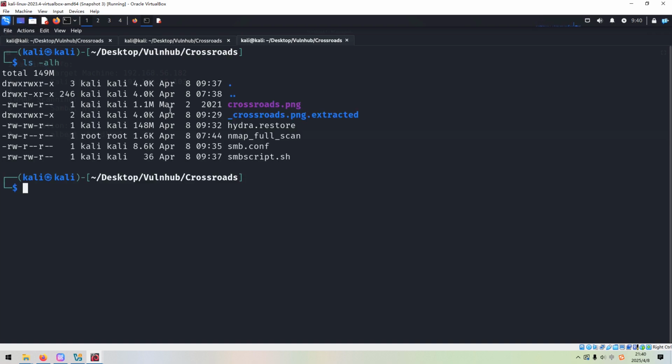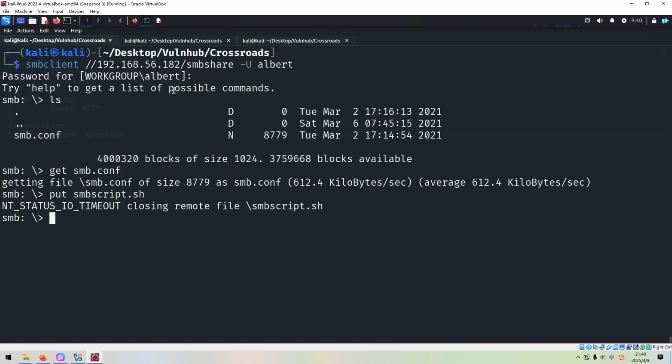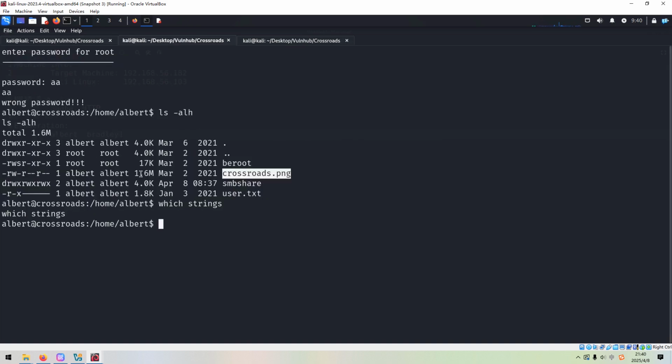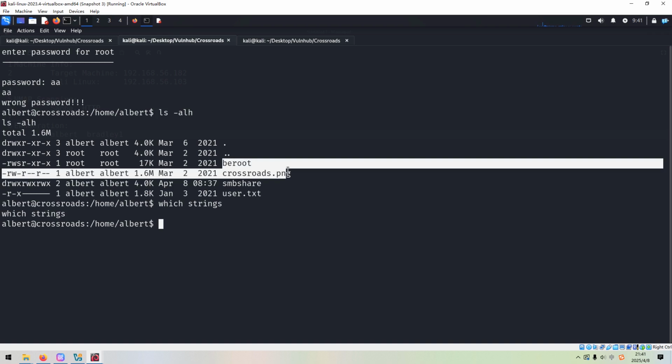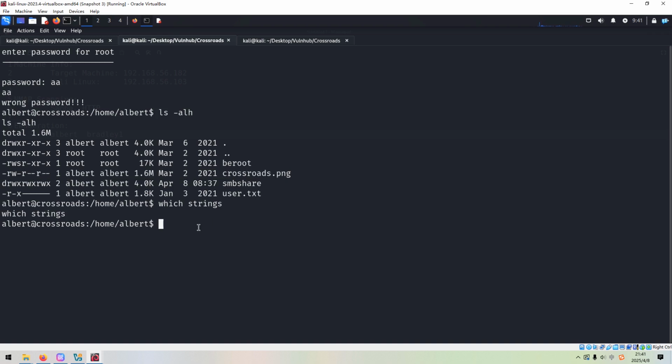They're a bit different. This picture has a size of 1.1 megabytes, but this one, 1.6 megabytes. So next I'd like to transfer these two files to Linux for further analysis, okay?